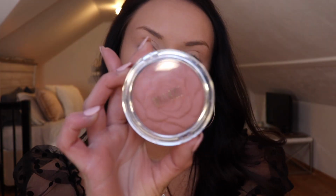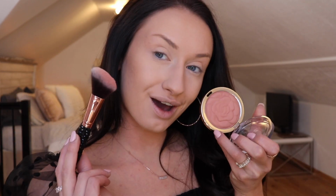So for blush, I'm going in with their Romantic Rose. So gorgeous and perfect for Valentine's Day. I mean, I don't really think your significant other is gonna be like, what blush are you wearing? But if they do, you'll be like, my Valentine's Day blush. That was super lame. Anyways, I feel like this blush just makes me feel so pretty and girly applying it. I love it. And I love the shade so much.